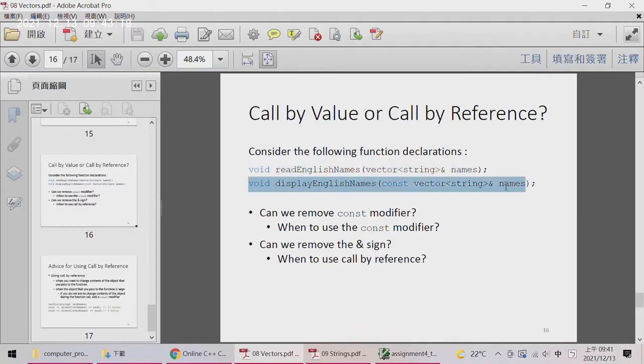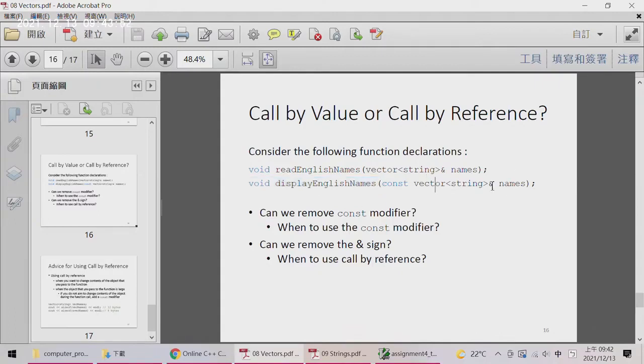While for this function declaration, display English names, the and operator is not necessary. We can remove it because this function only displays English names.